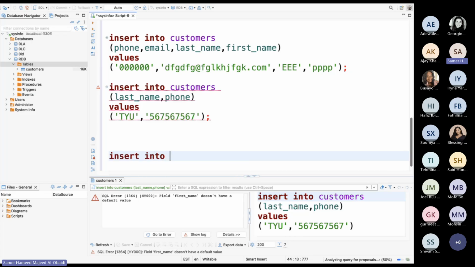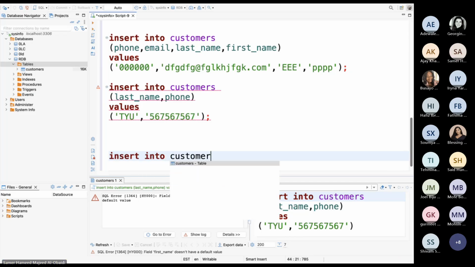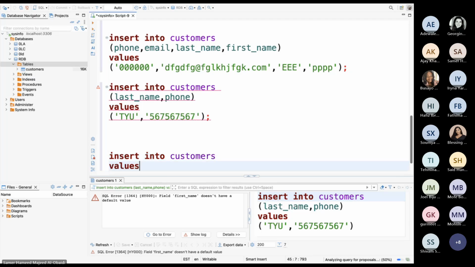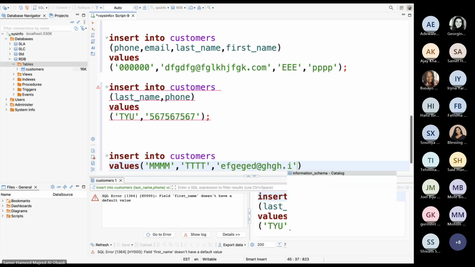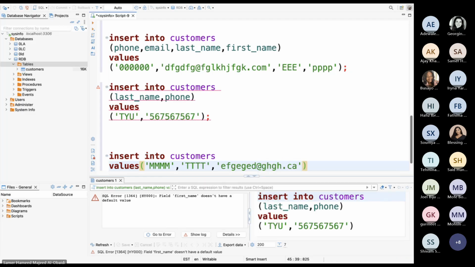Insert into customers values. What about this one?